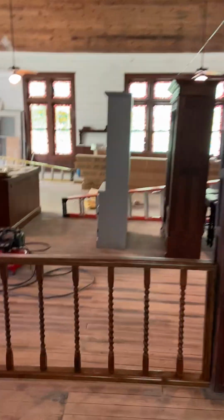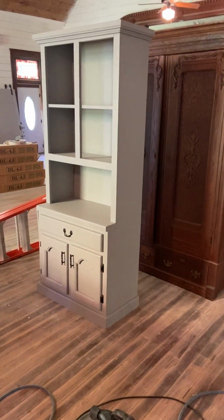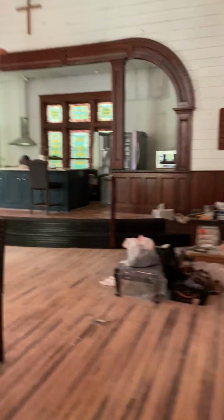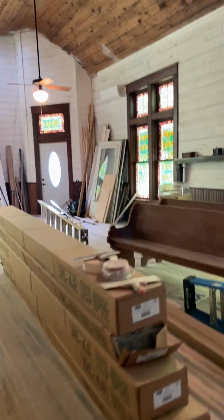Closet. I've started painting in here. Got the ceiling done on some of the walls. So there's a gray cabinet. I guess I need to take a picture of it. Gray cabinet's going to go on one side of the wall and then there's a shelving unit to the other side. That's going to be shelving in there and the rod. Okay, this gray cabinet will go on one side in the closet. So that's the only closet I'll have. The rest will be wardrobes, and those will stay here if and when I sell it. Got a lot of stuff cleared out of here, so it looks a little neater.